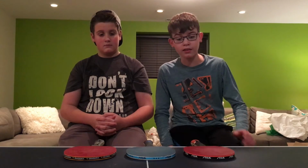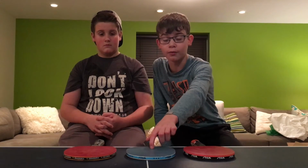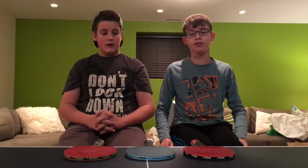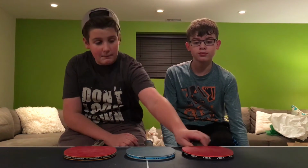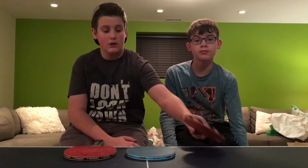In my opinion, I think this paddle had the best power. This paddle probably had the second best power. This paddle probably had the third best power. And that's from a right-handed player. For the left-handed player, I can't really speak for all left-handed people, but I think the power is the best in this one. I think this one can hit the most power.